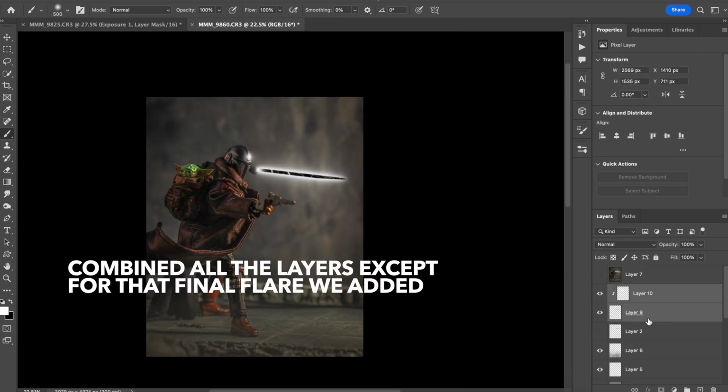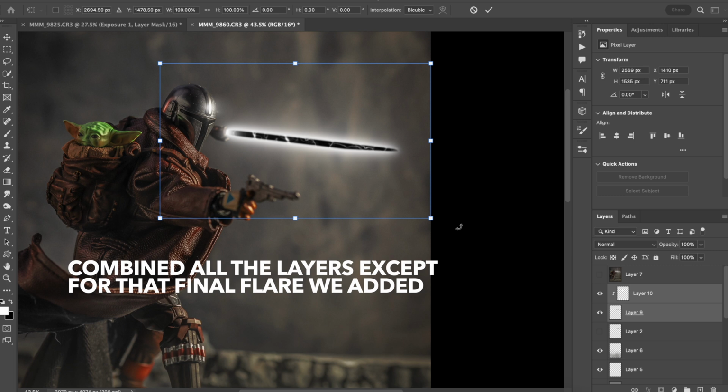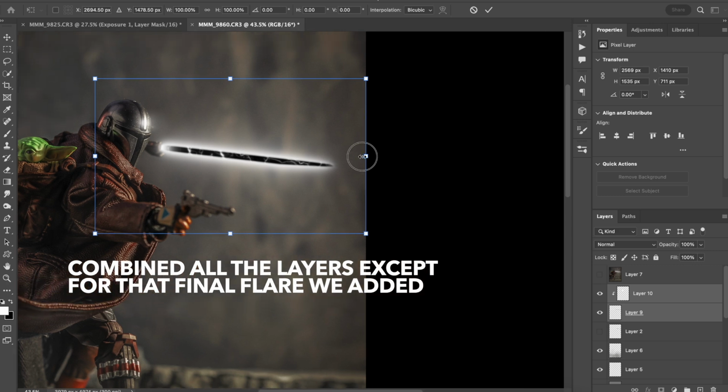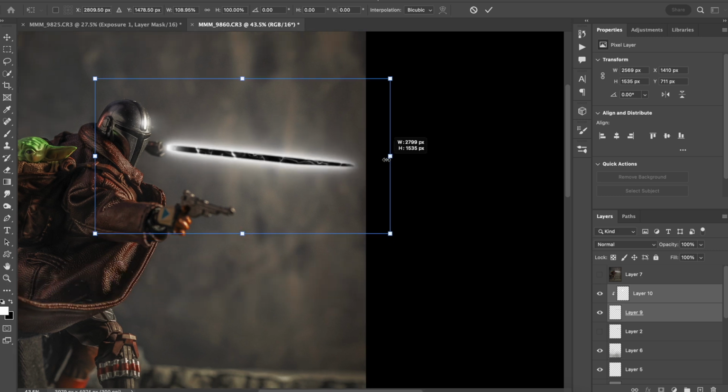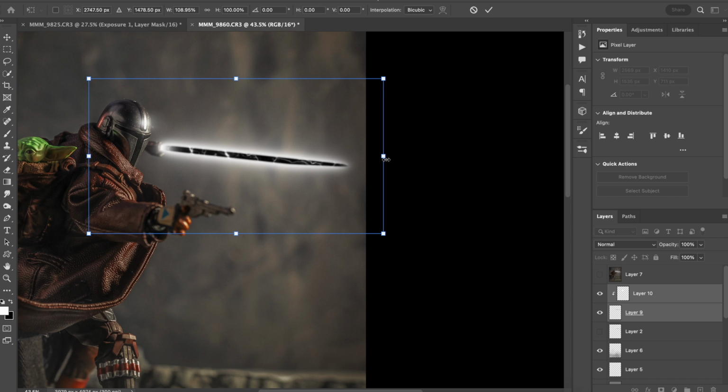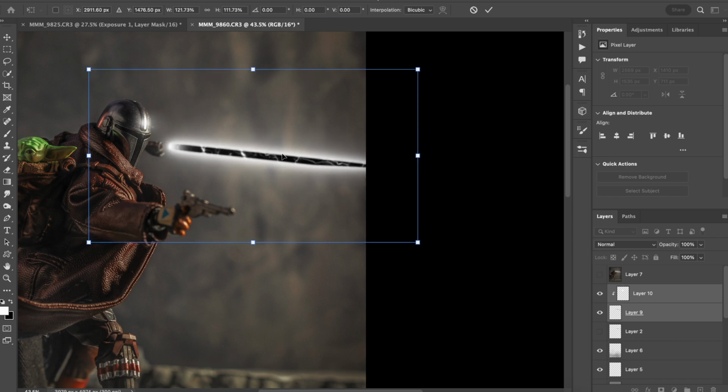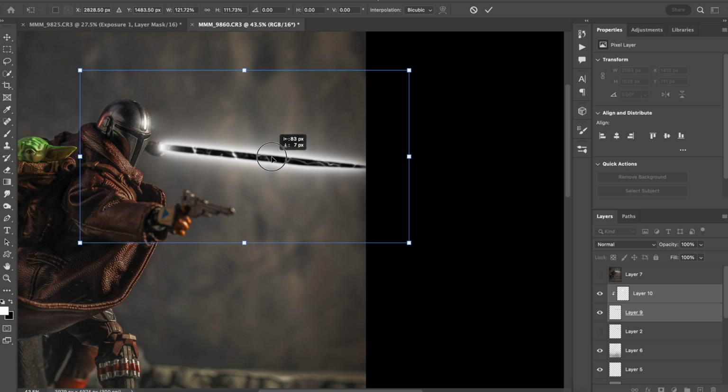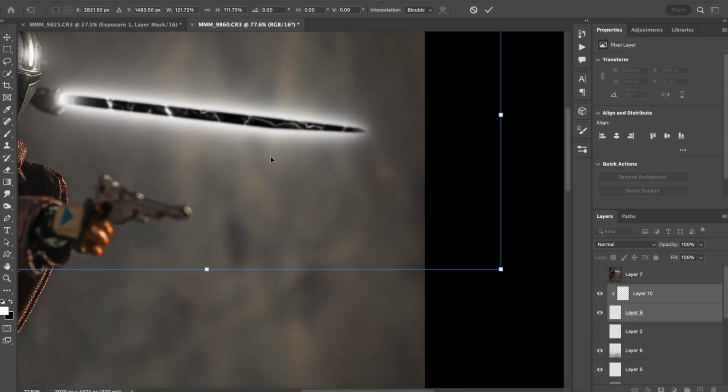I did merge all the Darksaber layers that I made, and at the end it looked like it was a little small. And so I just highlighted here and I did Command T, just to transform and stretch it and make it bigger. And you know, once again, this is preference. Obviously you don't want it too big, and I've seen some where it does look kind of small, almost like a dagger, but I just wanted to make it a little bigger.